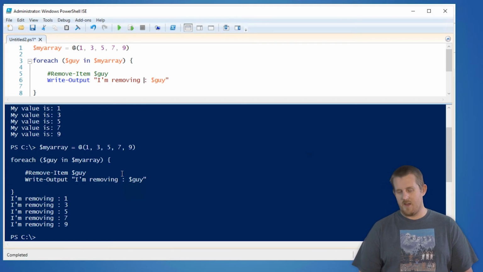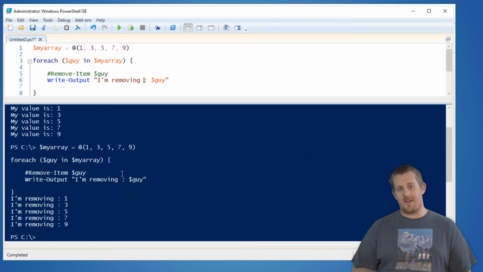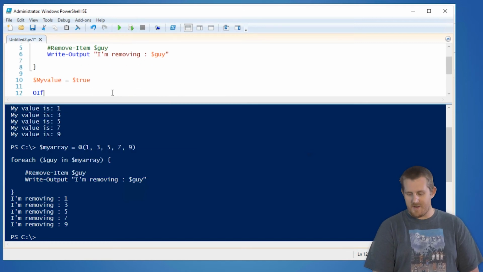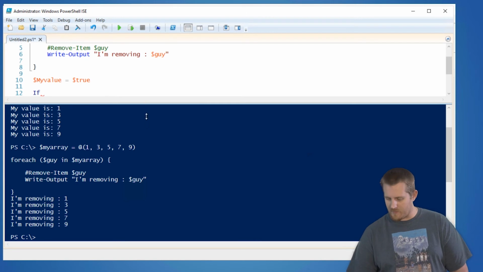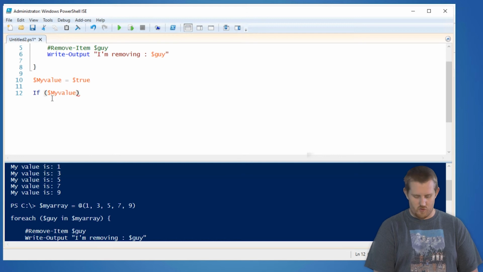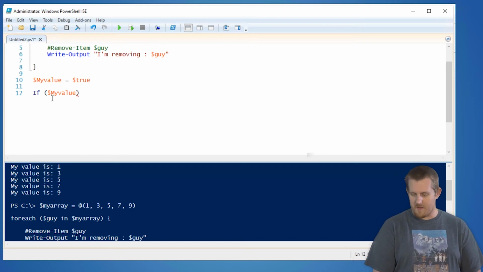And then we run that, and hopefully using text throughout your scripts like this, you might be able to test a loop before you actually run the loop. You might be able to test a delete statement without having to test it. You might have an if statement that you want to test some logic. So my value is true. I have an if statement where, let me resize this real quick. If my value, my value is true, and this is a Boolean comparison, so I don't have to actually say it equals true. If my value, let's do this stuff. This will say, if my value is true, do these things.